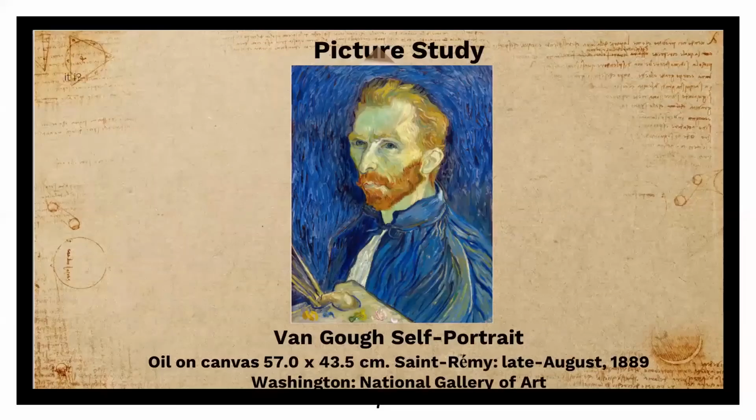So here's Van Gogh's self-portrait. Van Gogh lived between 1853 and 1890. He was a Dutch artist, and he didn't have very much money, so he used to paint himself and do a lot of self-portraits. A lot of his time he actually spent in an asylum, and they thought he had gone a bit mad, to be honest. But what you notice are the really vibrant colours, how he's used blue and bluey purple on the background, and his ginger beard and ginger hair really stand out.